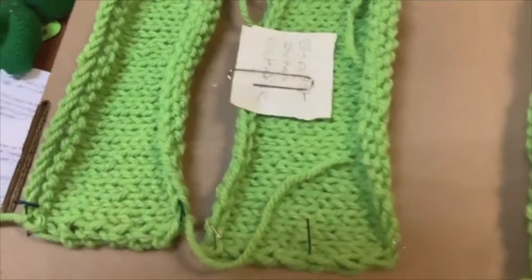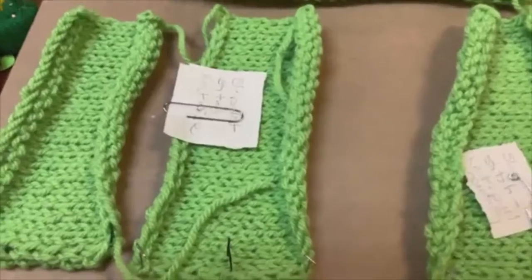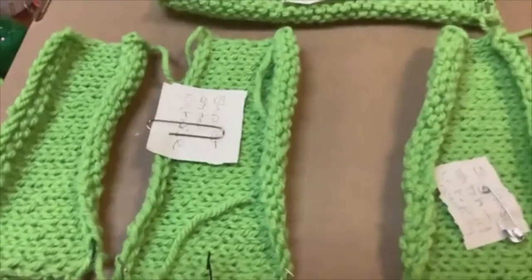So there you have it, folks. That's kind of it. Let me see if I can turn this around again.